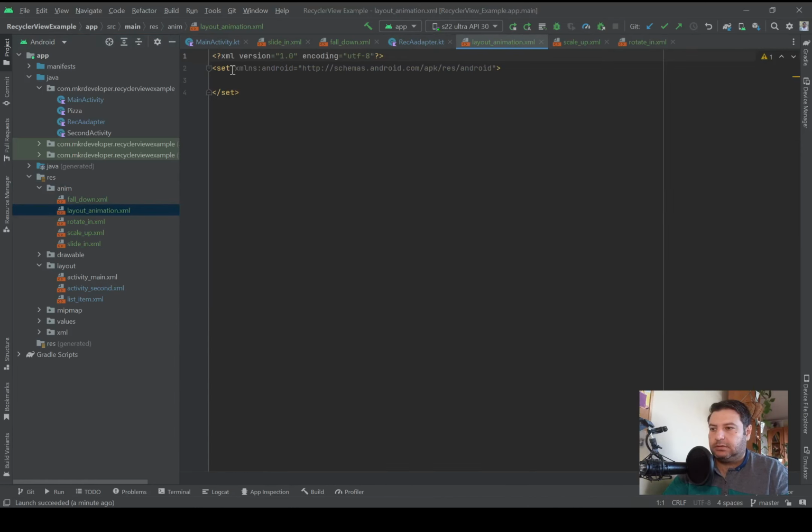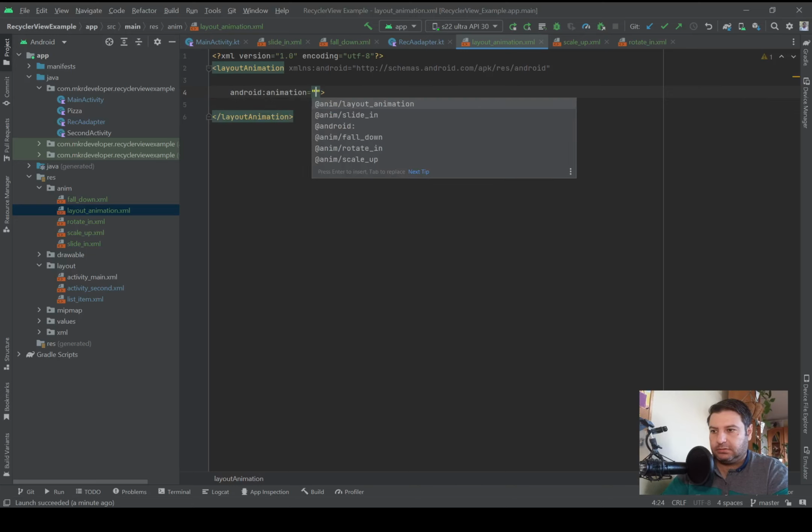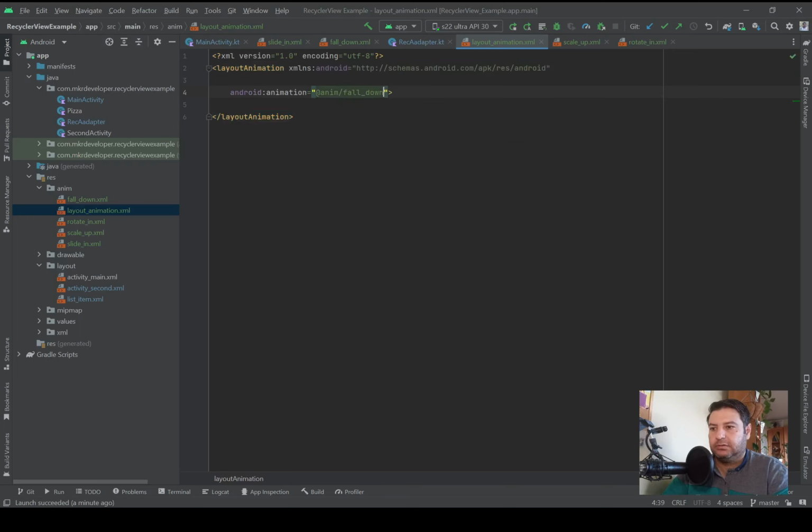Okay, and here instead of this set, I am going to write layout animation. Here between two tags we don't need anything, but here we have to add something. First of all, the animation which will be one of these resources that we have created, for example fall down, and then here we have to add some more items.